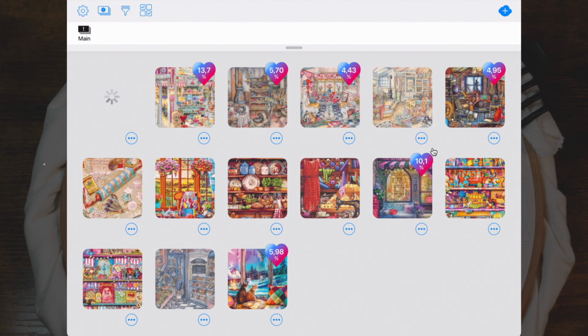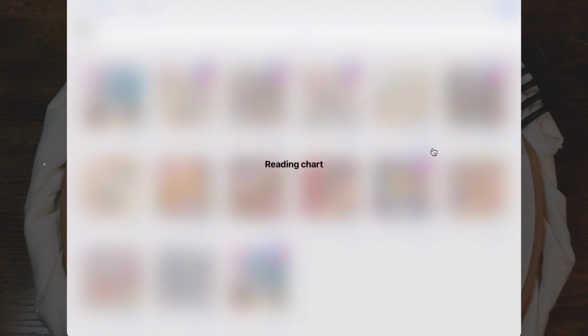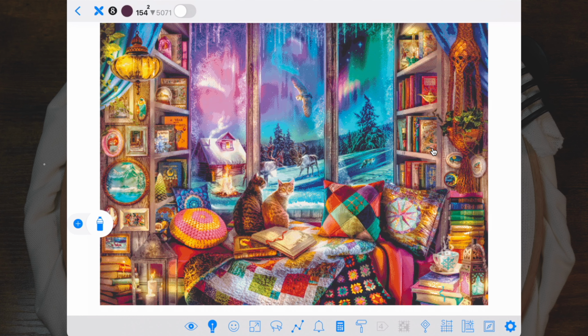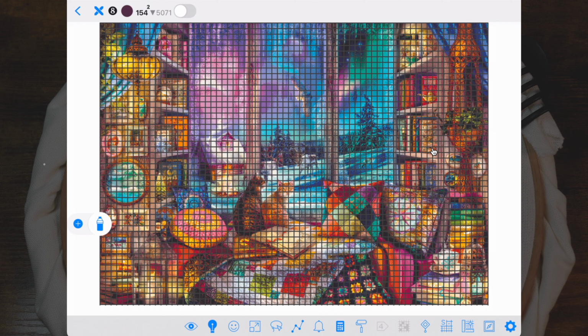and it takes a few seconds. It's really fast actually, because with Pattern Keeper it takes a while. You have to confirm this, that, and the other. You don't with Saga. It's there already. So all you have to do is tap on the pattern. Let me do that. And this is the initial view that you'll see.